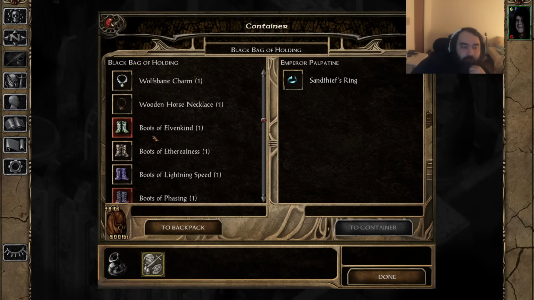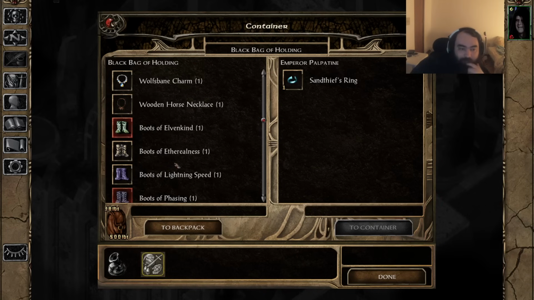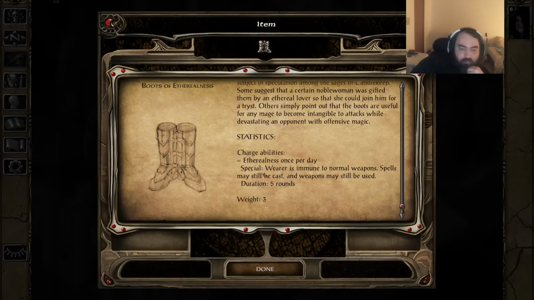And that's going to do it for the amulets here. Up next, we have the pairs of boots to keep your cute feet warm. First, you have the Boots of Elven Kind. You're going to acquire this, and I believe sold in SLR. It gives you an extra 30% move silently. Absolute garbage. By this point, you're going to be using Boots of Speed or something better. Don't need this. Boots of Etherealness, where you're immune to normal weapons.